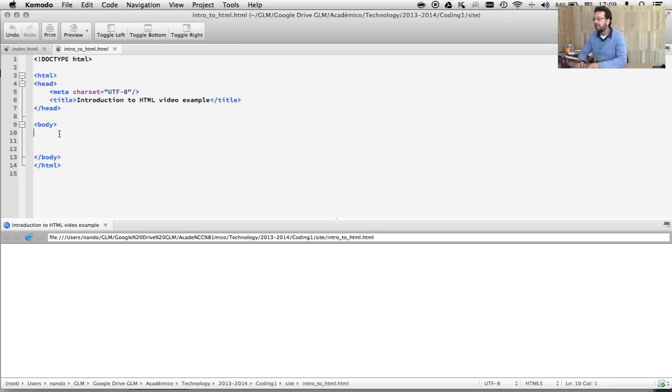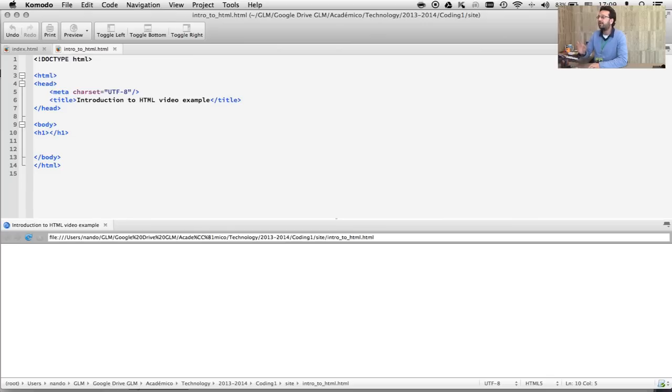In this case, I'll start writing a title with H1. H1 means header level 1. Level 1 are the top level headers. And this is important. HTML is a semantic markup language. That means that the tags have a meaning. H1 is telling the reader, is telling the browser, is telling the search engine that reads the page automatically that this is an important title, a level 1 title.